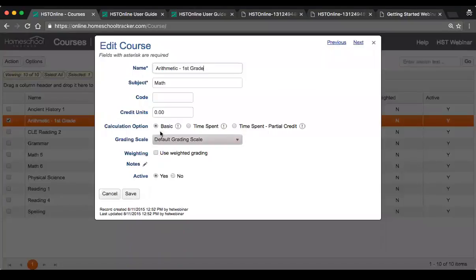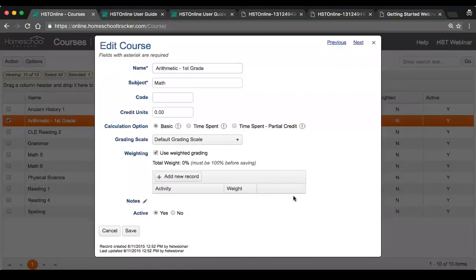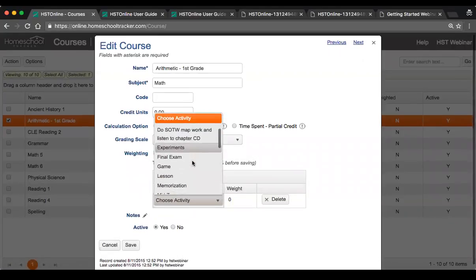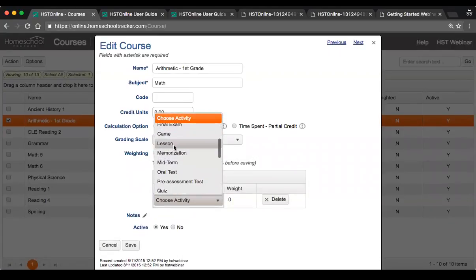So if I go to a course, I can check the box for use weighted grading. And what weighted grading does is it allows you to select an activity. And remember, the activities come straight from your activity list. So things like lesson, midterm, oral test, quiz, whatever you've created, right? So I can choose lesson.